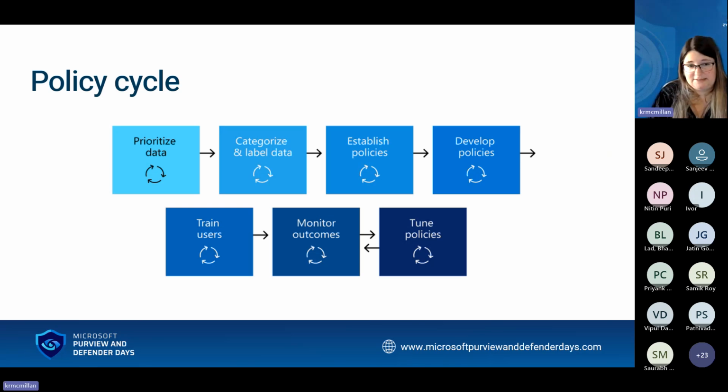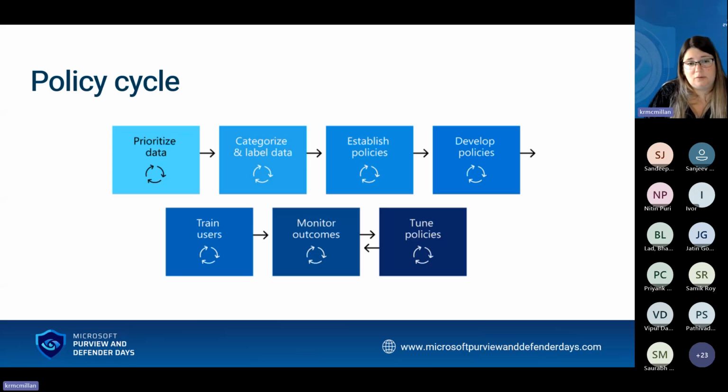Now, prioritising the data is based on the classifications within your organisation. So prioritise the data from sensitive information types that are specific to you and how you work, and that will be a process that you need to go through quite regularly. So this is why it becomes a cycle.